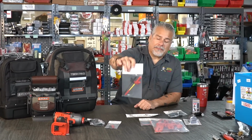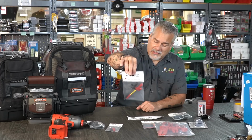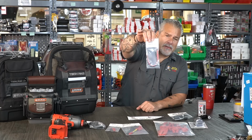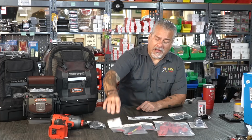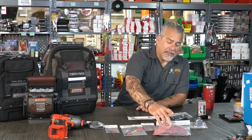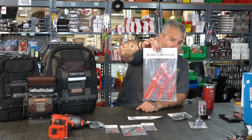And then we got the JDTCo wire piercers. These are nice, man, and they'll put a hole in it just like you want it. I think these are the most popular ones, right? Yeah, those are the flexible ones. They're all on the app under the JDTCo section. And we got the hose clamp pliers, red, and we got a new style coming soon.